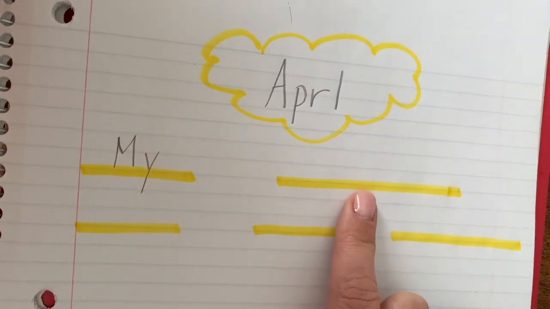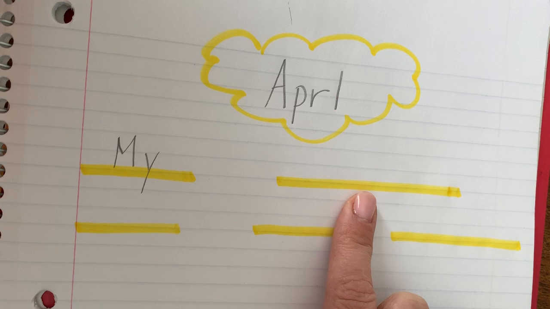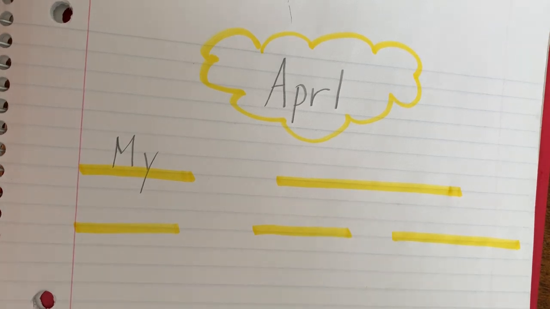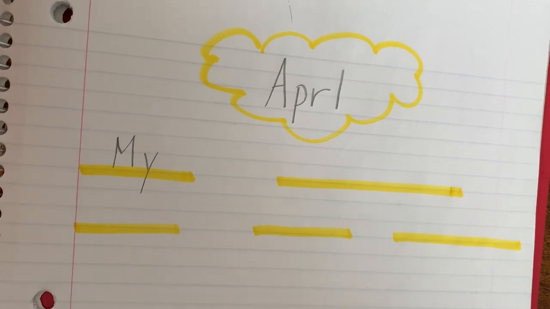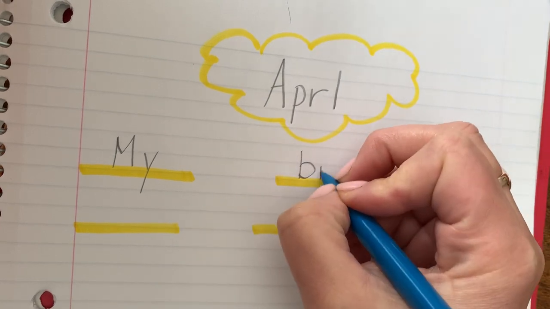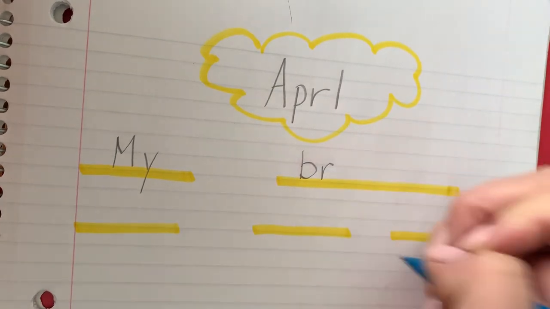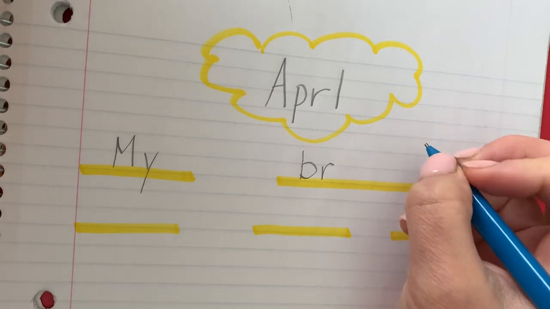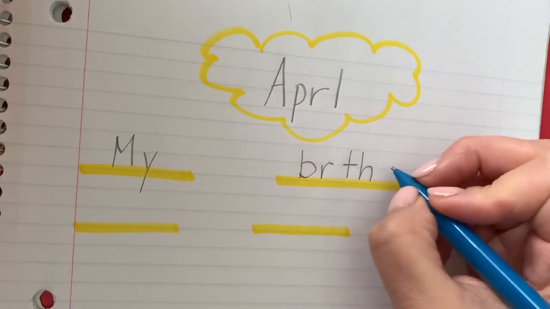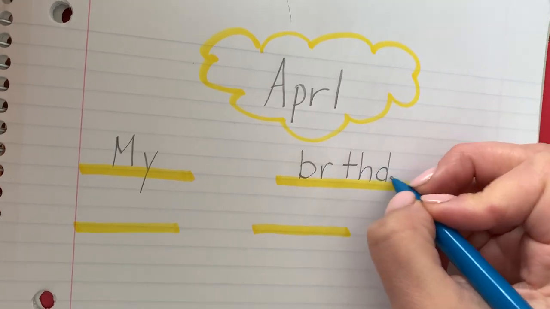So my, what word is this going to be? I hear a digraph sound. That's the T H day. Okay. Let's go and sound that up. Birth. What two letters make the sound? If you said T H, you're right. Birth. D. A.